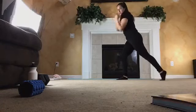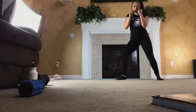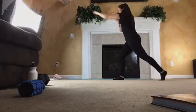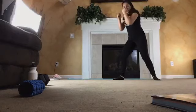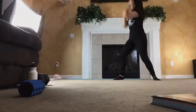So we're gonna go for a single, and then with that left arm, I'm gonna do 2 punches for a double. And then I'm gonna let the right take the lead. So I got single with the right, single with the left, double with that right. So let's do it again, just going from left to right, single, single, double, in 3, 2, 1, let's go.